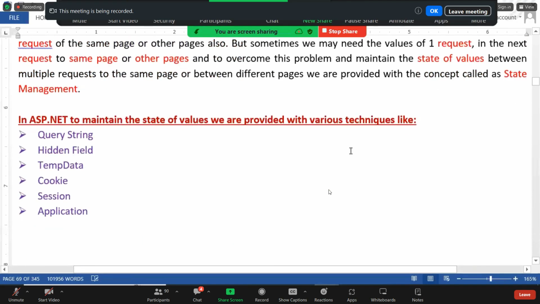You learned already. You can manage the state by using all these techniques. First, query strings. Using query strings, we can pass the values from one place to another. Second, hidden fields, which are like text boxes, not visible to the user, but the values will be present. Third, you can use temp data, cookie, session, application. What you cannot use is view data. View data is accessible only in one request, remember? View data, view bag, anonymous types, model objects cannot be used here. What can I use?